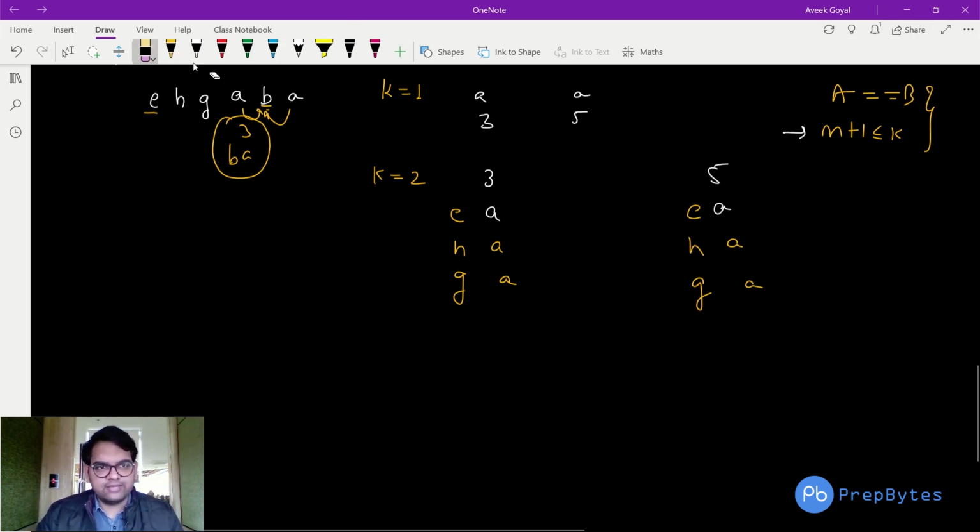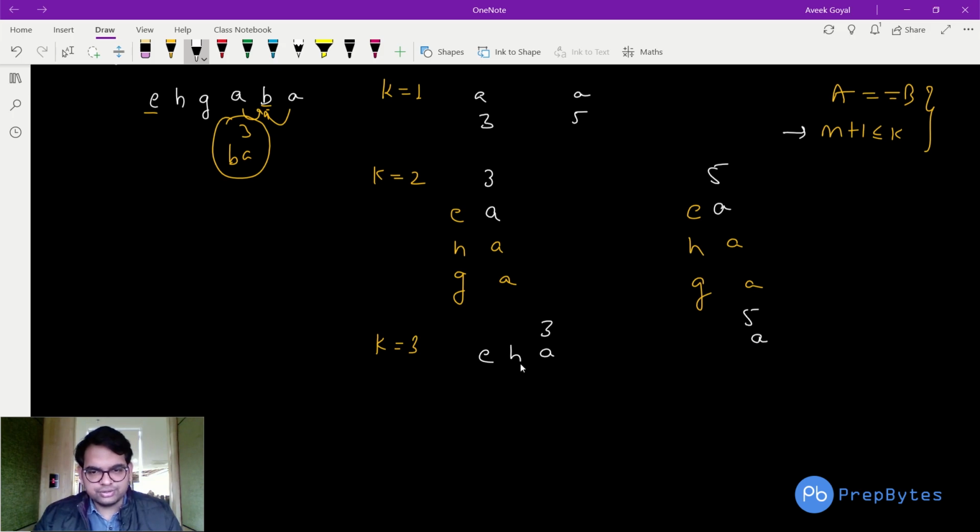Now let's move to k equals to 3. For k equals to 3, a will definitely be there, at 3 and 5. Let's see. Can I add EH to make it 3? Yes. Can I add HG here?